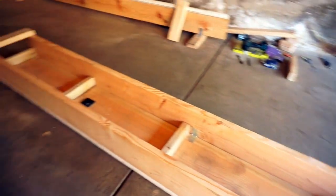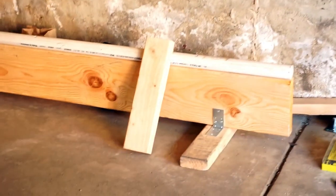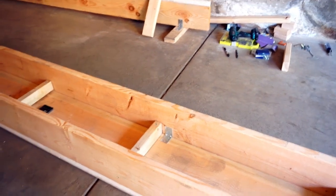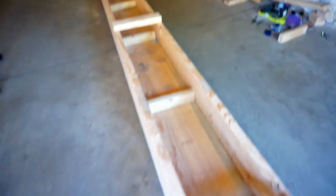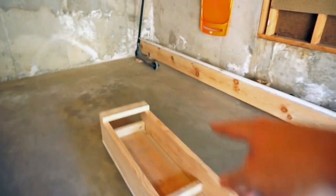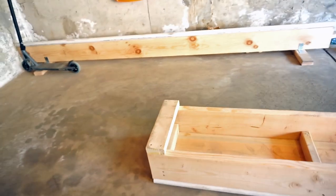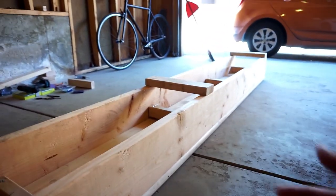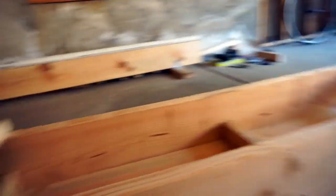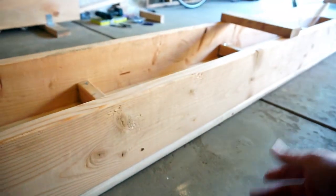All the inside support beams are done. Now I just need to add that final piece in the middle — so we'll have three in total: two at the ends and one in the middle — and then it's completely done. The box is all done. While I have it flipped over I wanted to show you guys the inside: here are the support beams, brackets, some in the middle. I have five support beams in total, then three of these legs. The only reason I added those was to keep these walls off of the ground as much as possible and to give the box two extra inches of height. Now I'm going to flip the box over and show you guys what it looks like.